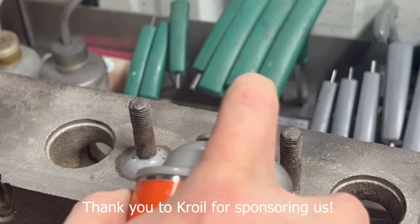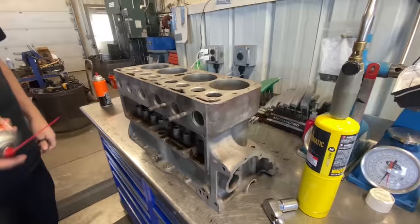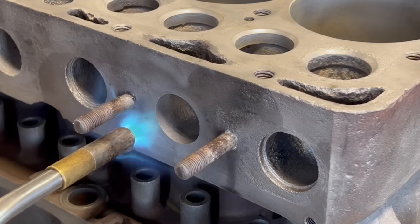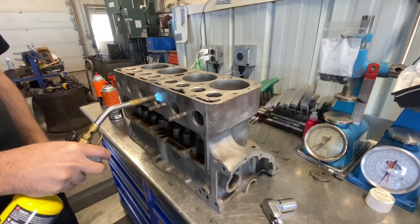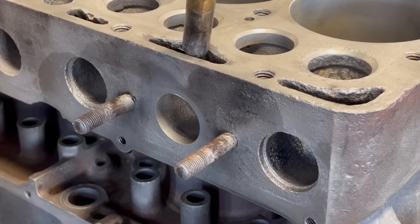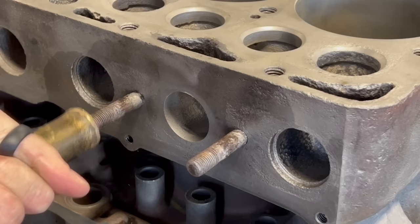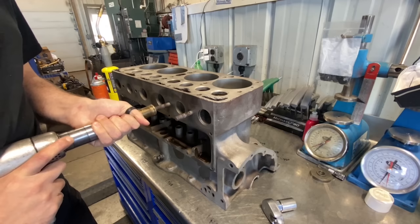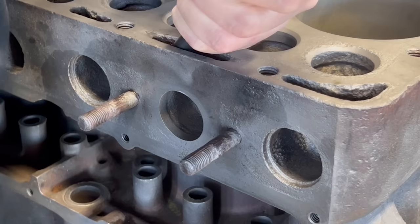Since I'm also planning on using some heat to help extract the studs, I opted to try out Croil with graphite as it performs well in high temperature conditions. We can also get to the backside of the casting through the water jacket opening, so we'll be heating the backside of the bolt hole as well. In addition to the Croil and heat, we're also going to use the air hammer to help shock the stud, further breaking up any corrosion. We can hammer against the end of the stud as well as against the backside of the casting, being sure not to go too excessive to avoid any further damage.